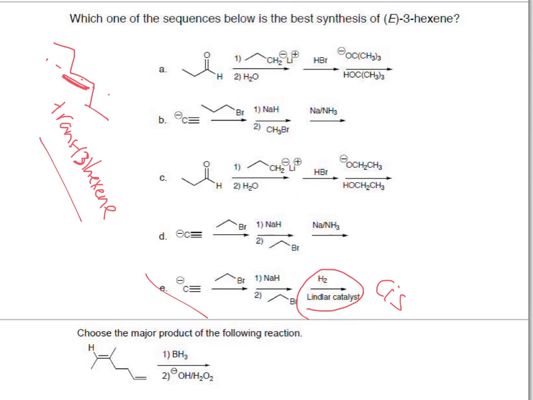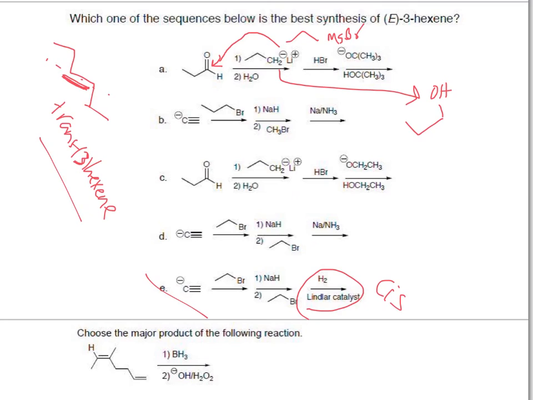Let's go over each of these one by one so that we can take a look at what's going on in the reaction pathway. I have over here propyl lithium, and that can go through two reactions. It's a nucleophile as well as a base. If it behaves like a nucleophile on the aldehyde, it's going to behave exactly like a Grignard reagent. We discussed this in organic 1 and then again in organic 2, but of course we focused more on the magnesium rather than the lithium. But you could write here CH2 negative MgBr and it would do the same thing.